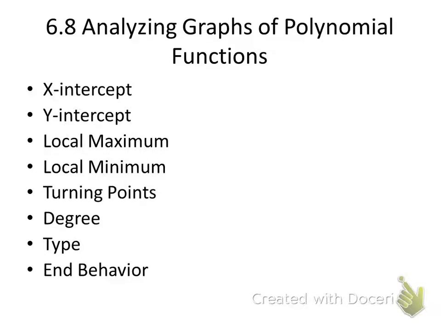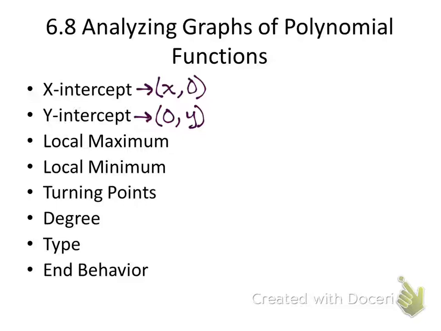So for 6A, we're going to start with all this vocab. First off, X-Intercepts. We're looking at where they cross the X-axis. You could either write your answers as some number comma 0 or just write the numbers listed. Y-Intercept, we're not going to cover, but just for SAT reasons, you're either looking for a point on the y-axis or you could just list it.